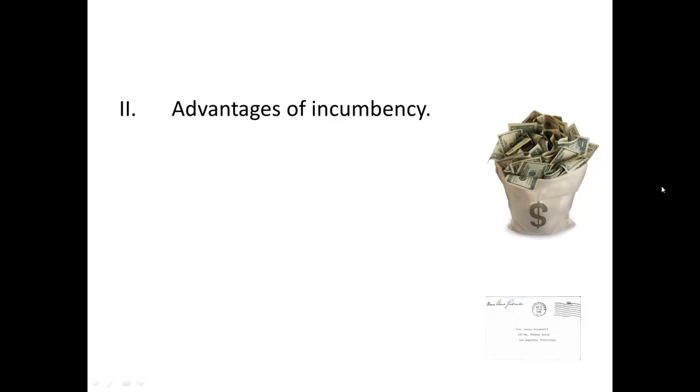Okay, what are the advantages of incumbency? What allows someone to keep getting re-elected over and over again? Remember, we had an FRQ question all about this already, so it should really come pretty easy to you. The franking privilege. Franking is when congressmen can send mail free of charge, which basically gets their name out there and maybe even promotes them a little bit to their constituents. So Ken Calvert might send mail to the members of Riverside, California. They have staffers, and these staffers are in place, and they know how to run the office and maybe even help them campaign a little bit.